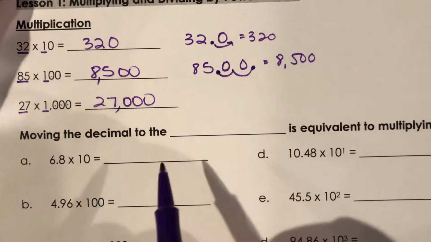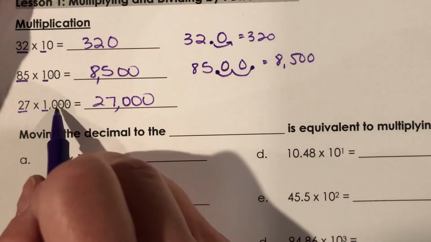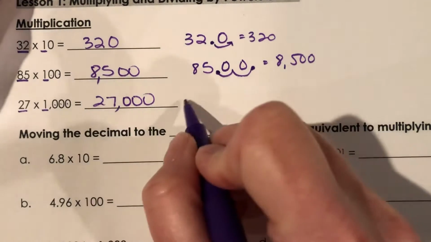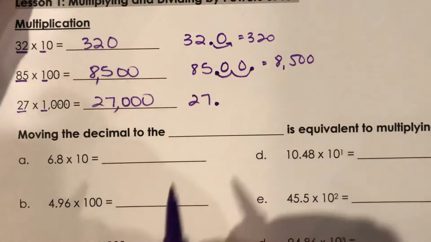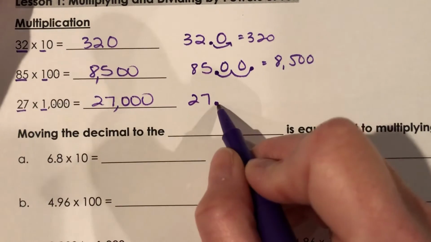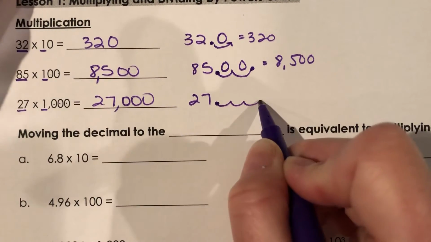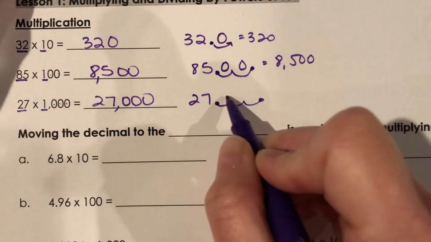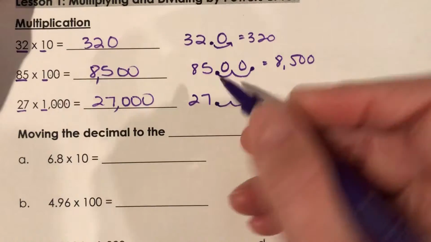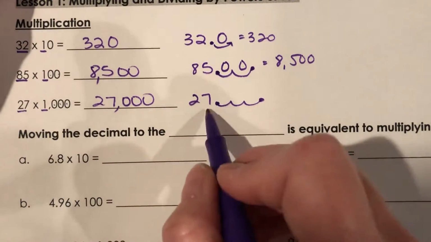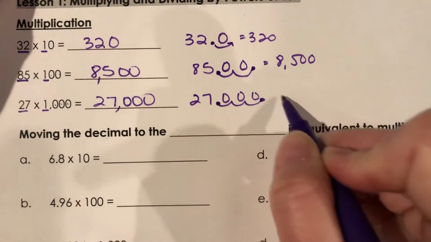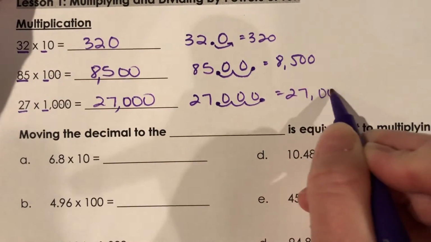So multiplying by 100, same thing as multiplying by 10 twice. We shifted that decimal 2 places to the right. And when you multiply by 1,000, that's like 3 tens, right? So when you have 27, there's really a decimal point there. If I multiply by 1,000, that's the same thing as multiplying by 10 1, 2, 3 times. So now my decimal's there. If I want this 2 to be shifted 3 places over in the 10,000s place, that means that I'm going to need to have a 0 in my hundreds, a 0 in my tens, a 0 in my ones to be able to make that happen.